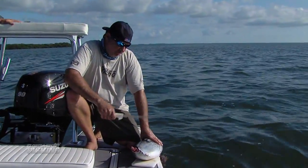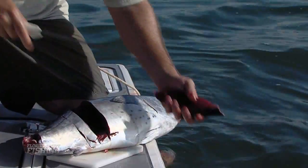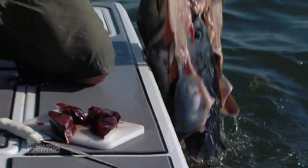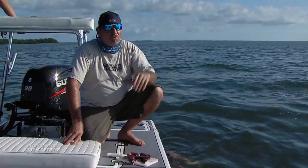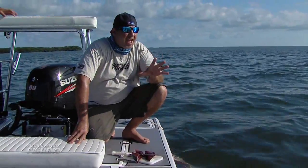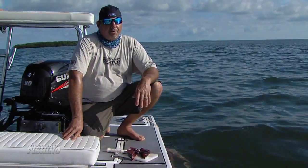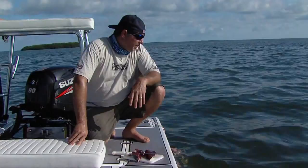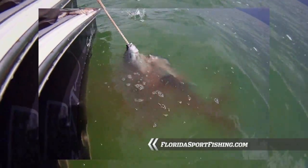As far as bait is concerned, you can pretty much use anything — mullet, Spanish mackerel, king mackerel — really anything oily with a good odor. You want to get that scent in the water. Nothing beats Bonita: absolutely perfect shark bait. I like to cut some nice slabs right out of the side. Every now and then grab that stringer and give it a couple good shakes. A lot of the shark fishing on the flats is sight fishing — you're keeping a sharp eye out. The sun's a little low right now; we'll have an easier time once it climbs higher. We're going to throw out a couple of baits, let this scent disperse in the current and see what happens.